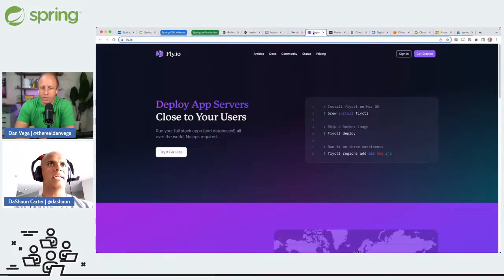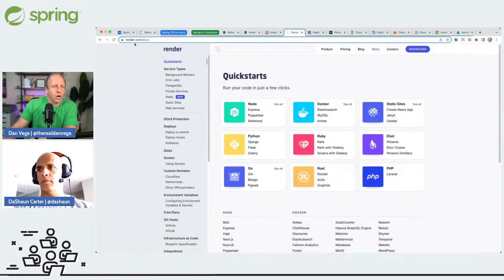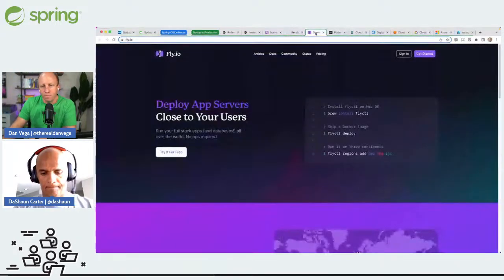Another one similar to render.com? It's render.io. Oh, I'm sorry. It is render.com. Sorry, Fly was .io. And yeah, the image will be running anywhere. Wonderful. Yeah. So again, if you can create an image, a lot of these cloud providing services will support you, even if they say they don't.